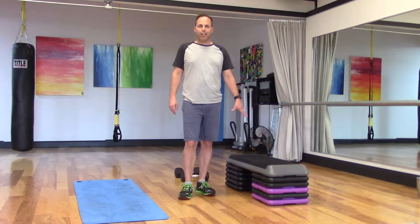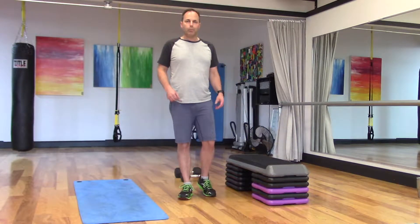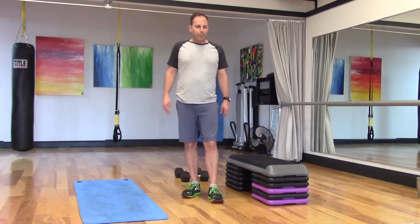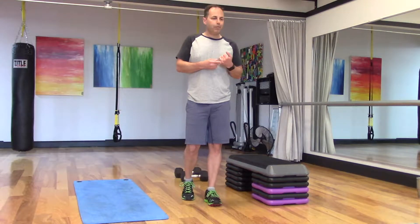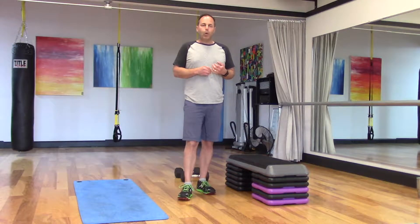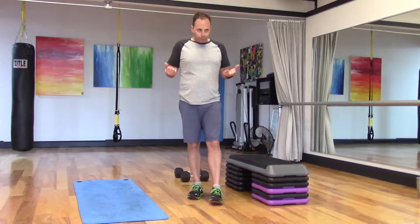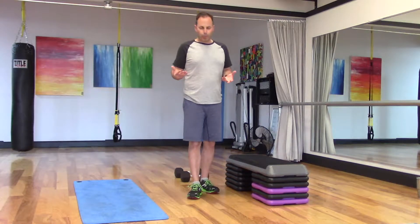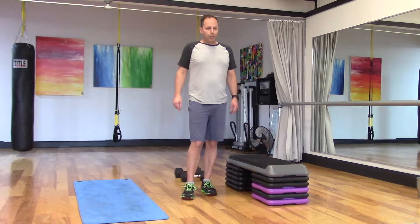If you're at the hotel and they've got a bench like this, use that. If they have a bench press bench, use that as well. That's about all the equipment you'll need. We'll do a quarter mile warm-up run, and I'm just going to assume that's in there, then do a quarter mile run or elliptical in between each round. I'm not going to demonstrate the runs or ellipticals in between, but I'll just dig right in.